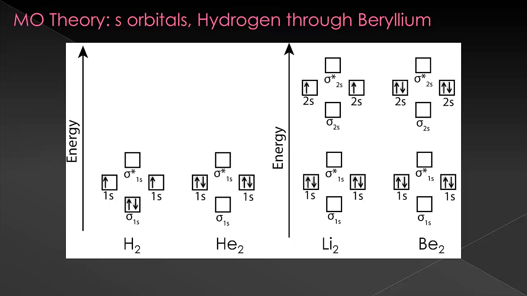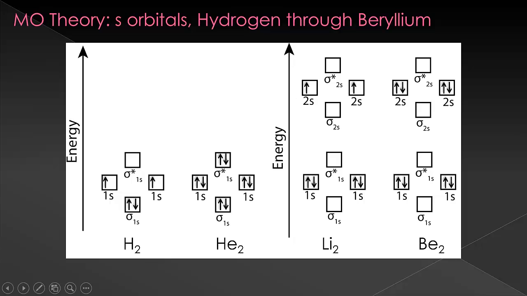Now we'll fill in our electrons. We have 2, and so we fill in from low energy to high energy. Also note that I have our energy axis labeled here. That's important. Make sure you write that this is energy going up. Now for helium. I have drawn out the atomic energy level diagrams already. And now I've put in this basic structure for helium. And we fill in our 4 electrons. And we have this.